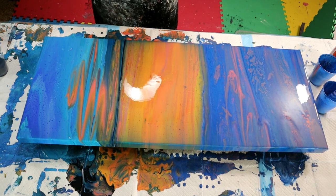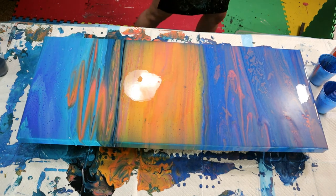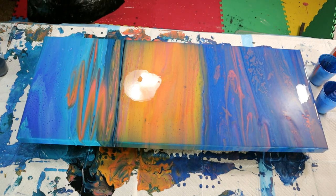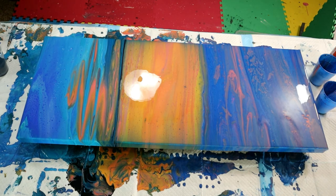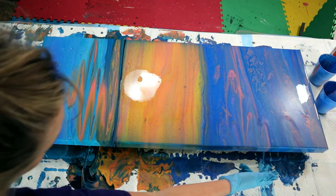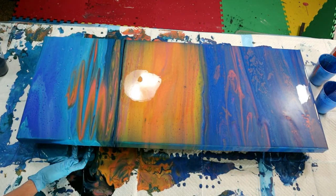And I'm going to go ahead and put it in its spot. I don't see anything on the sides that need to be touched up, so that's good. I will just run my finger on the bottom. You can also use a tool if you prefer.